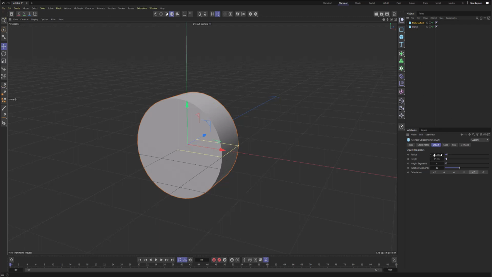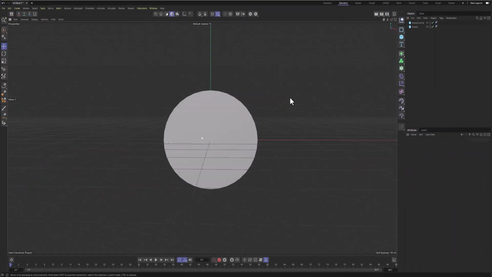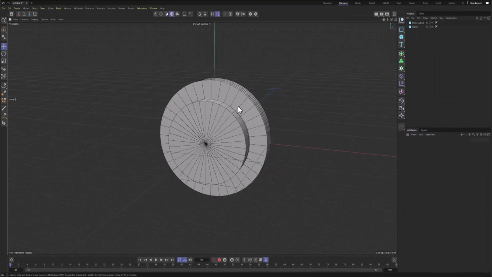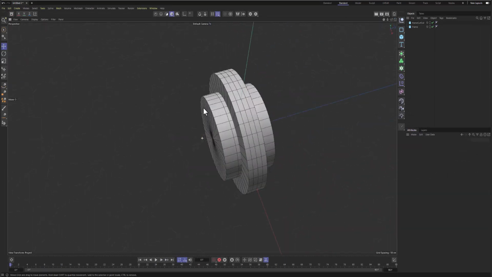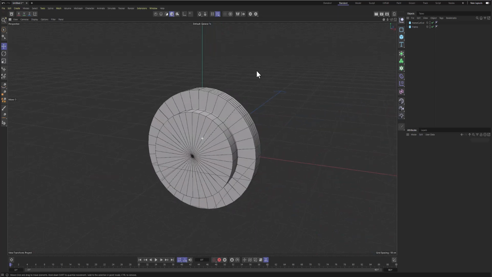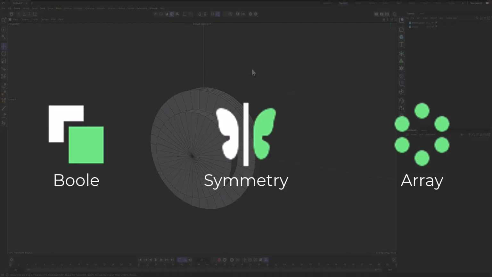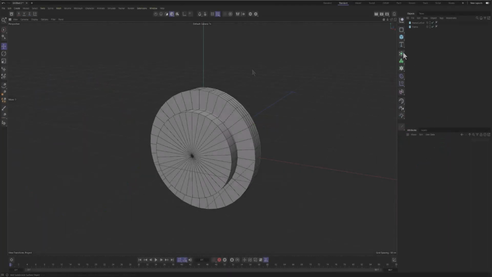And then the radius is what needs to come down. So we're going to bring down the radius to 35 centimeters. So that we have the frame here, and I'm gonna put my garage shading line so that you can see where these cross. So this is what we're gonna cut out. So really quickly, what object do you think that we could use to cut something out? If you chose the bull, then you would be correct.